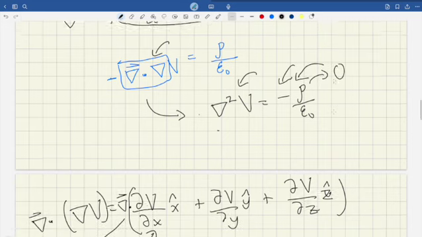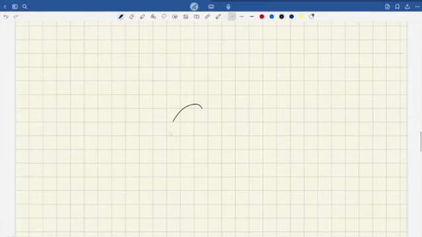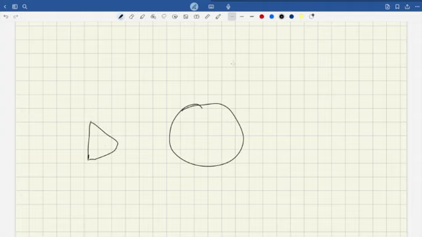That doesn't mean that there's no charge anywhere. What I mean by that is, for example, let's say you have a conductor, some sort of spherical conductor, or let's say you have a bunch of conductors. Let's make a triangle conductor and a square conductor. Let's say these all are conductors. They have some charge on their surface, distributed on their surface, and they produce electric fields, right?